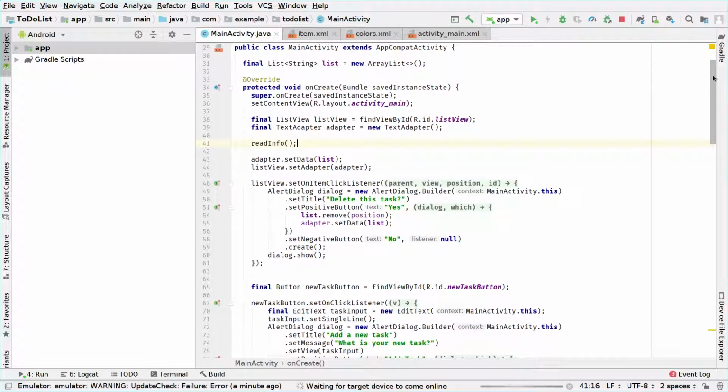Now on the onCreate method, which is the first method of the application, by the way, I really encourage you to start with the methods that are executed first.